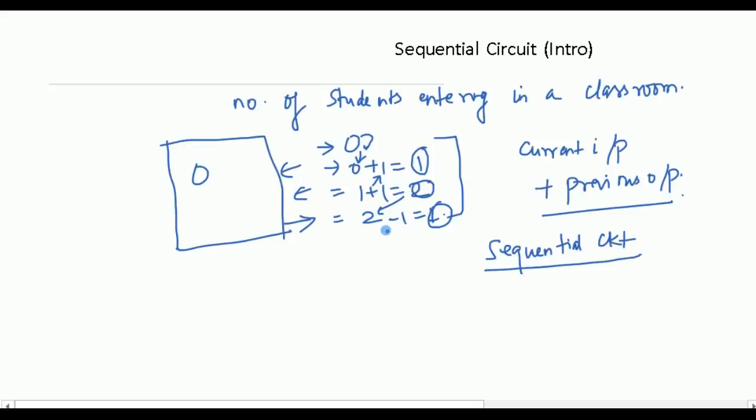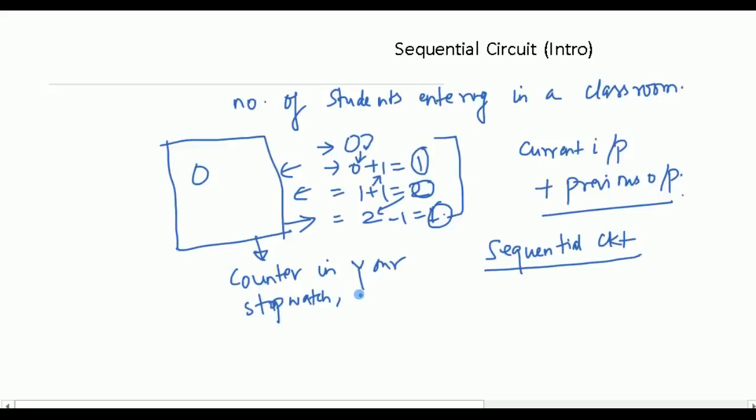Now, what can be another example of a sequential circuit? I'll say the next example of a sequential circuit can be the counter in your stopwatch, right? Why is it so? Because this also implements the logic that you have designed earlier.